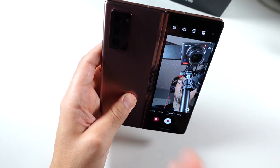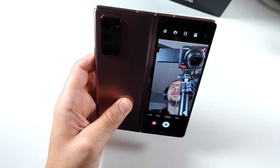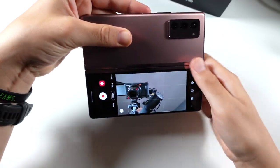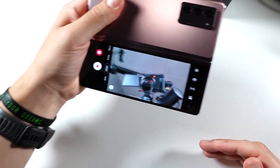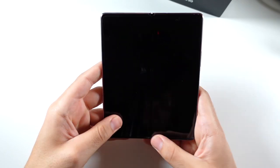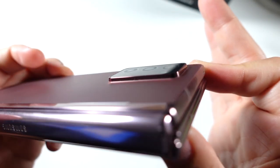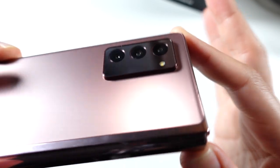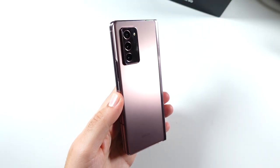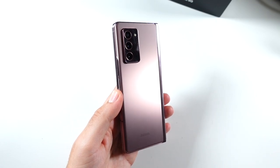I mean, you're using the full 4K on the rear camera for your front video. This can be great for vlogging, and it also gives you some kind of grip to hold on to the phone as well. So pretty cool overall camera setup on here. But that's enough of me talking. You can see it definitely does have quite a bit of a bump there, so definitely want to get a case. But enough of me talking about it. Take a look at my samples. Let me know your thoughts on the Z Fold 2's overall results.